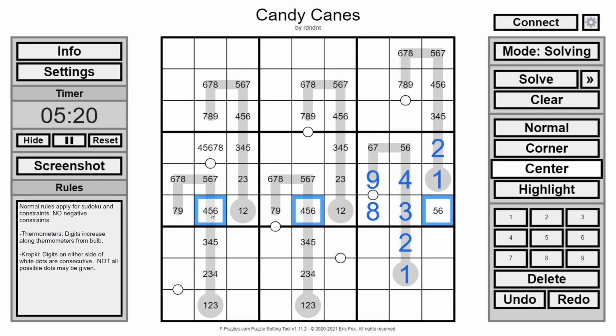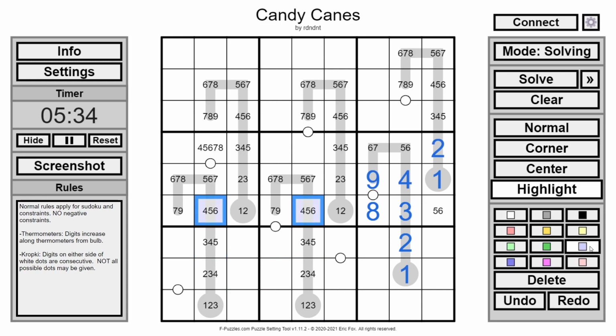One of these is a 4. I don't know if we'll need this, but since one of these is a 4, whichever thermometer the 4 is on is going to be a 4, 3, 2, 1. So we can also say one of these is a 1, one of these is a 2, one of these is a 3. Well, that's not going to be helpful. Blue does not work well with thermometers. Okay, I'm going to mark those green just so I can remember that. One of these thermometers is 4, 3, 2, 1, which could be helpful later. Maybe? Hopefully?